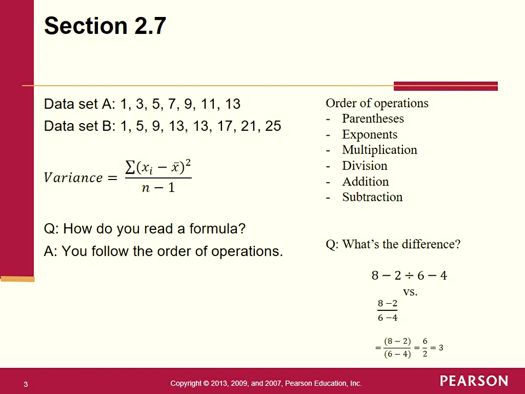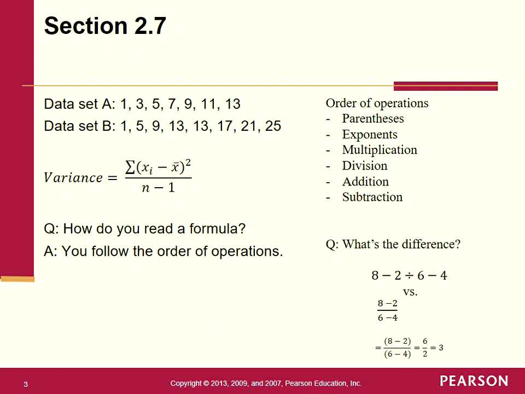Knowing that, it looks like we do have parentheses, right? So what are we going to have to do first? We're going to have to do the x sub i. Now remember, since we have a little i there, it doesn't mean we just have one x. We have multiple x's: an x1, an x2, an x3, and an x4. It's all our values of our variable. Minus, and for each one of those, we're going to have to subtract off x bar. And what's x bar again? X bar is the sample mean. That's why it's so important to know those symbols. We've got our sample mean.